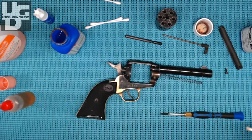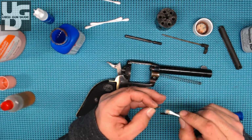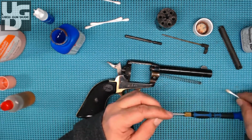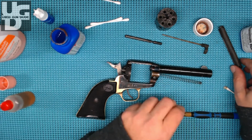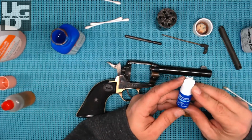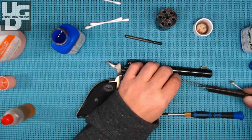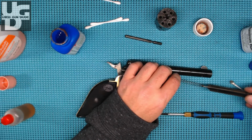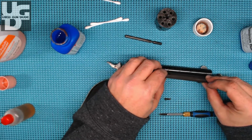Okay, now here's the problem we have to solve. We've got to get this thing to give a little bit better seat in there. And I don't know exactly how to do that other than maybe some Loctite. And this is medium strength, so maybe I should have gone with higher strength. Take it apart again. That's a little better. Slide this all together. It'll want to go as a matched pair.